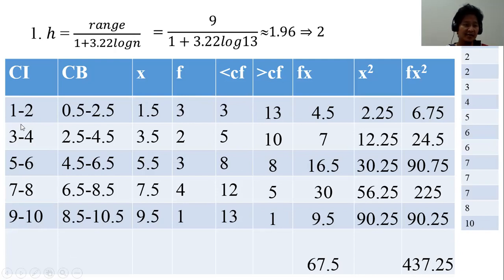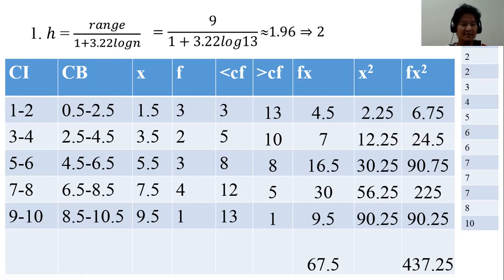Okay? So we subtract 1 from the second lower limit, so we get the first upper limit of our first class interval. And then we just add the age again for the next ones to get the upper limits. Okay? So the class boundary, we will use this later. Here we get the L of the median and of the mode.